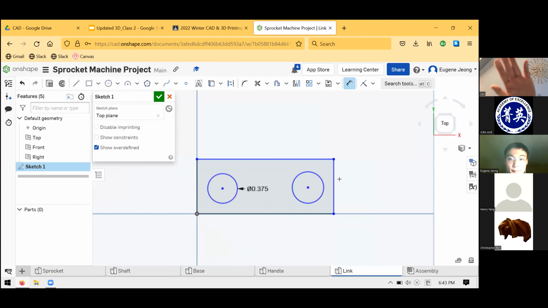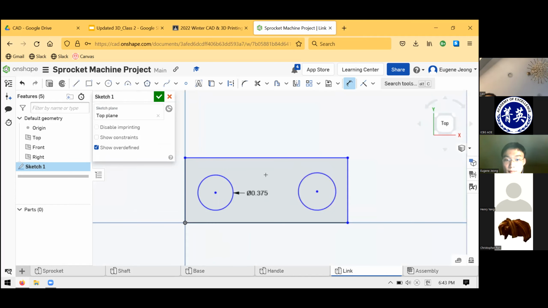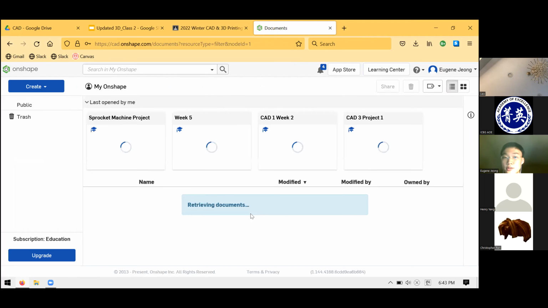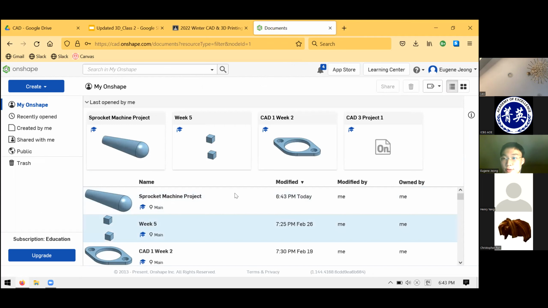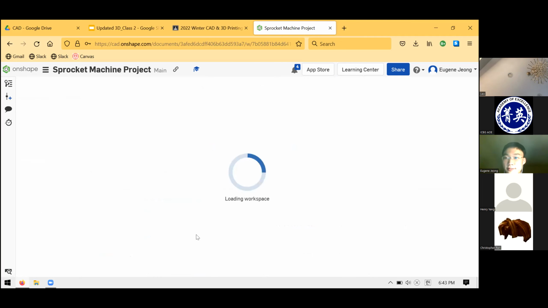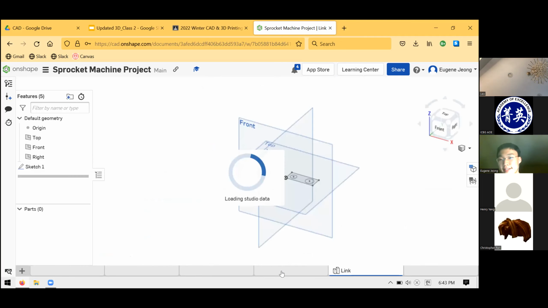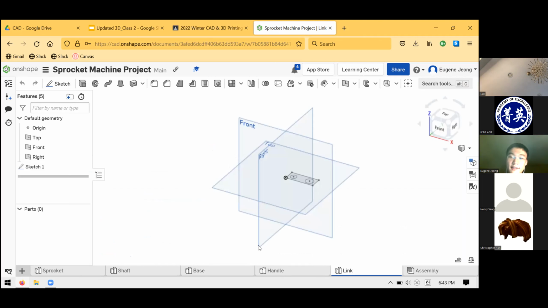Leo, do you have a question? When I came back to Onshape, I don't have the sprocket, shaft, base, handle and link. I only have the base. Make sure that you're working in the same document that you were working in previously. Hopefully throughout the weeks you've been creating and saving your different part studios in the same document.